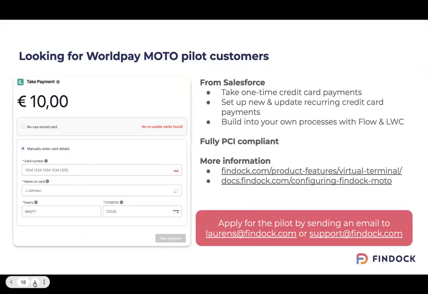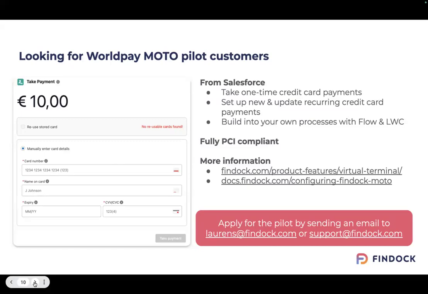One of the things we have started with this release and are building upon is a new pilot where we allow you to do MOTO payments from Salesforce with Worldpay. This was already possible with Stripe, of course, but we're adding a new processor here.